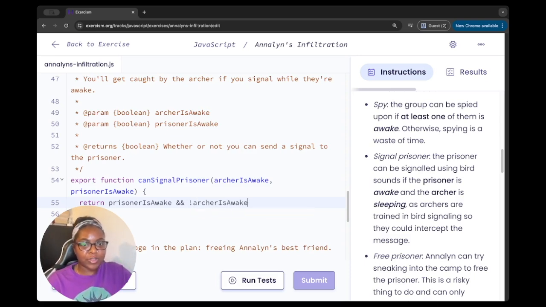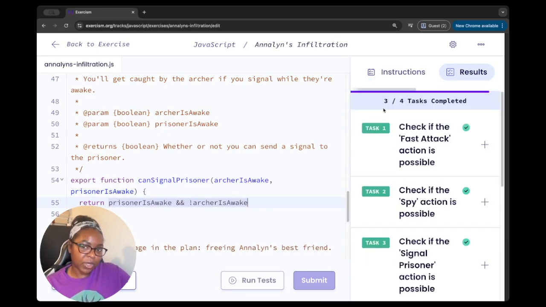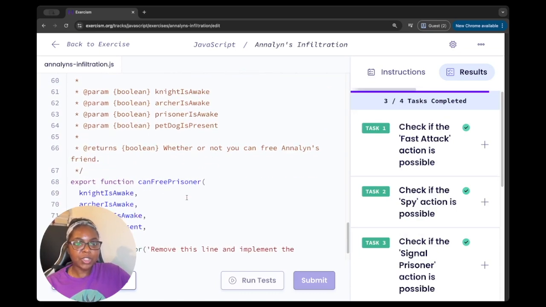So again, I use my exclamation mark, which means the opposite of what it would usually return, and it would usually return true. So this means I need it to return false, and in order for this to be satisfied, then I'm able to signal the prisoner. Again, I'm going to try all that, see if it works. Okay, and we've literally got one more left to go.